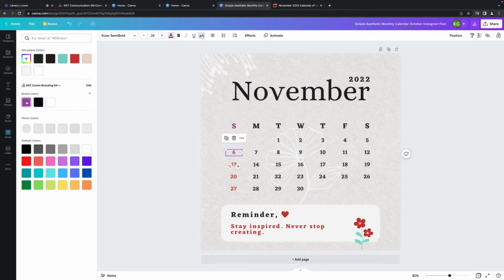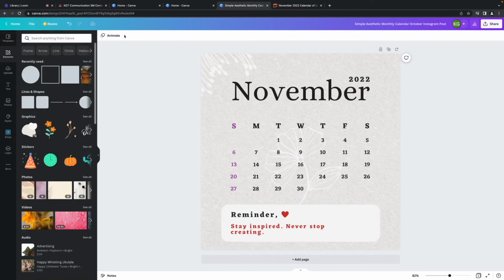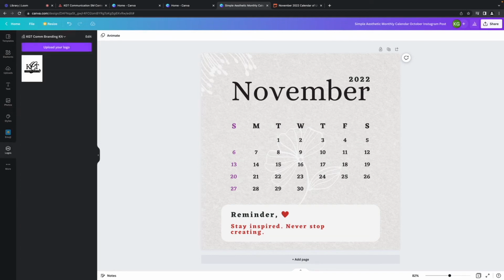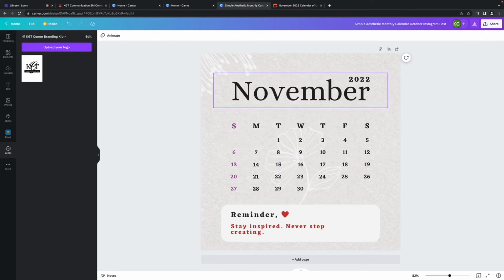I always try to change it to my brand colors, because if I'm going to use this, I really want to have my brand associated with this. So I'm going to take that out. And like I said, Canva is a great tool for you to utilize, because guess what? You can utilize all of these without having issues with copyright and all that good jazz.